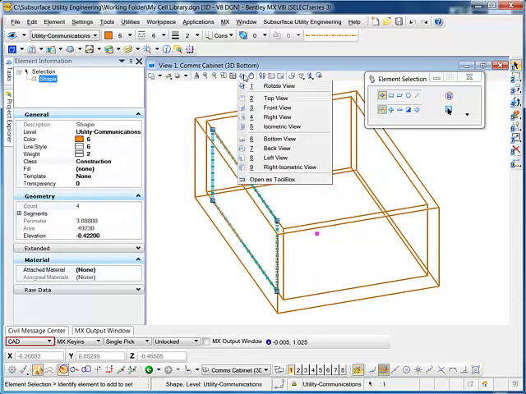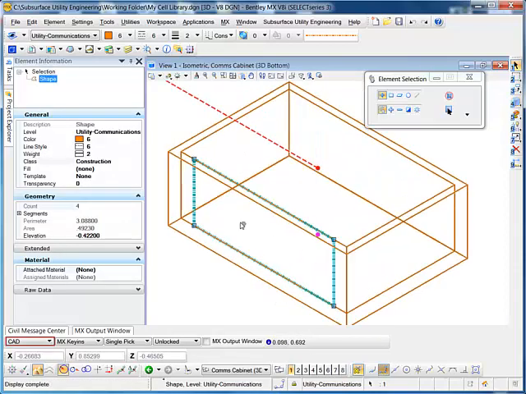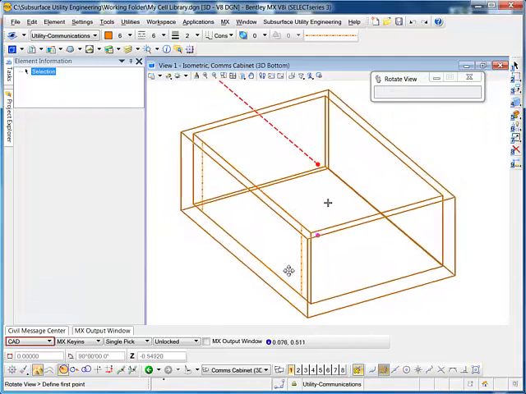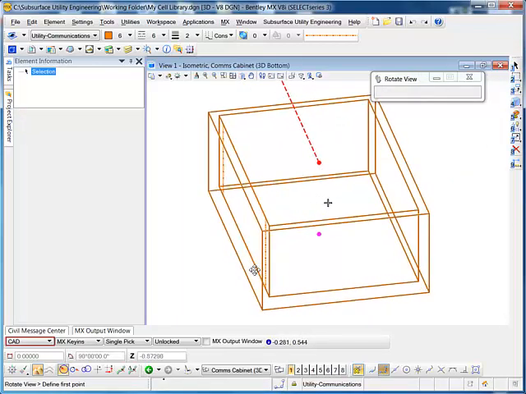Just going to rotate the view around again so I can see these corners more clearly.